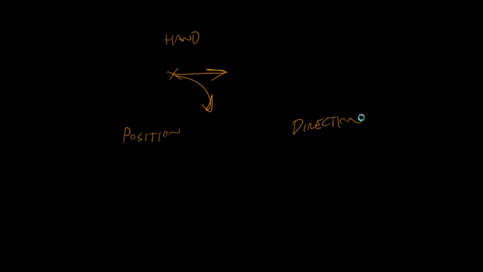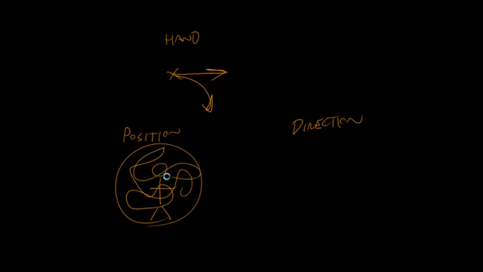First, the hand. The hand moves around in either a line or a curve, and we need to be able to describe its position and its direction of movement, as well as the curvature of the path of its movement. We do this with two separate fields, one for position and one for direction. The position field is a sphere surrounding the body that represents the infinite number of places you can move your hand while still respecting the physical limits of your reach.